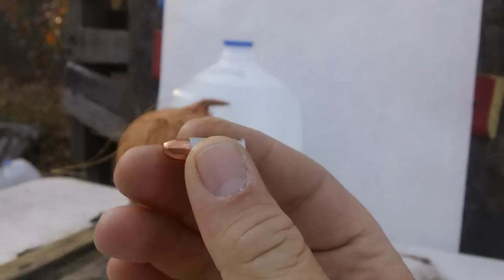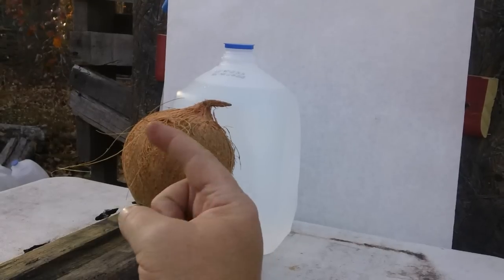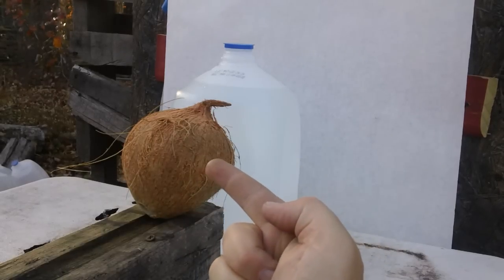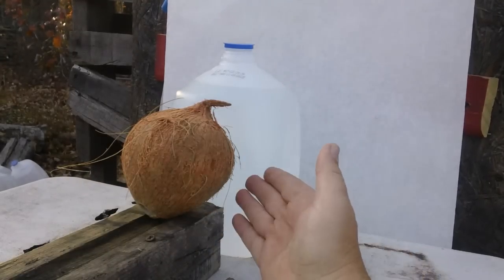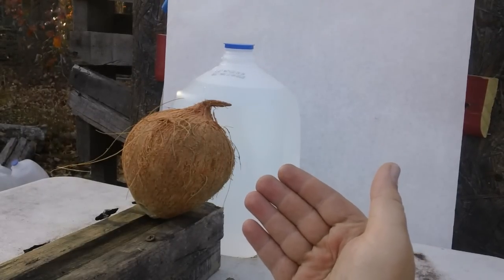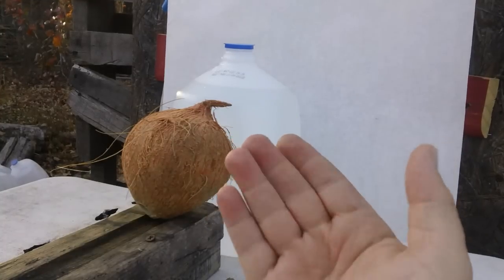I'm going to show you — it's a full metal jacket, there you go, I took one out. So that's what we're gonna do. You can see in the background what we're gonna test: we've got a coconut — a lot of people said it's not really a zombie skull test if you don't have a coconut. We've got a one-gallon jug of water to see if it'll make it to the backstop. It's a penetration test: will a full metal jacket 25 ACP go through the coconut and through the one-gallon jug and into the backstop?